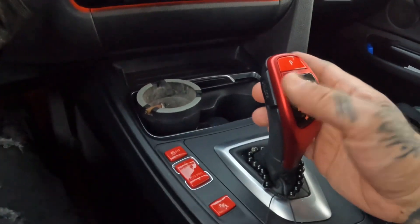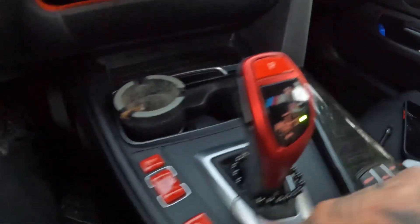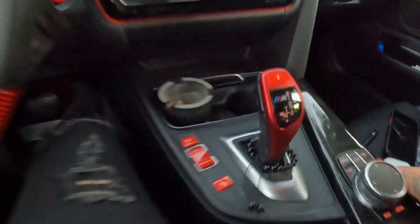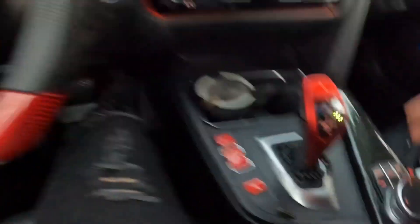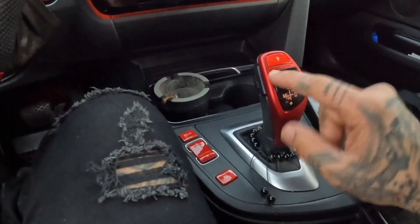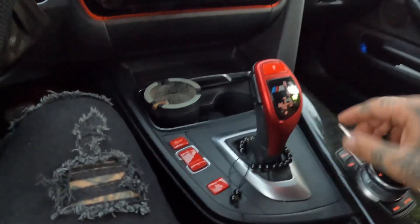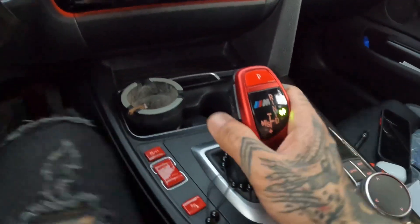That's the video man — short video showing you the new little customization. It's nothing crazy, just little custom stuff to make it look a little better. That's pretty much it for the interior. I still got the five series I'm working on, just little small things to make it a little bit different than other people's. I got the matte red with the gloss red — gives it that little contrast. Some people may think it looks weird, I kind of like it. Too much gloss would have looked a little cheap. The little hints of gloss makes it look better. That fits perfect — button works.